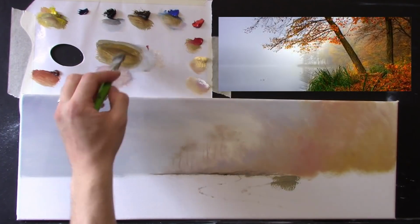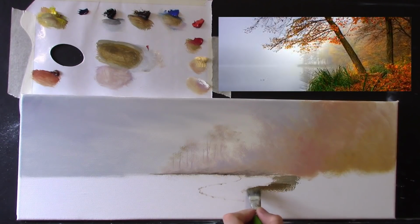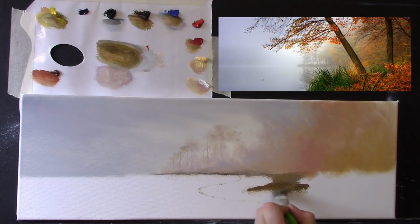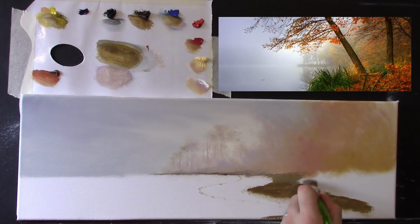Burnt umber, cadmium yellow, touch of cobalt blue. And let's try that. Coming along here then like this. How's that?